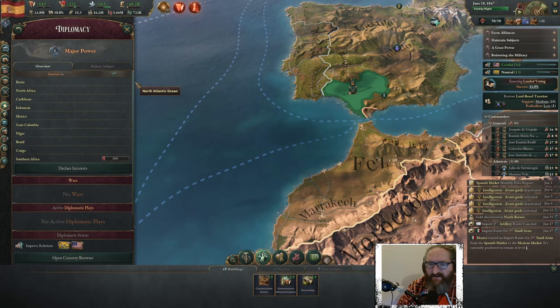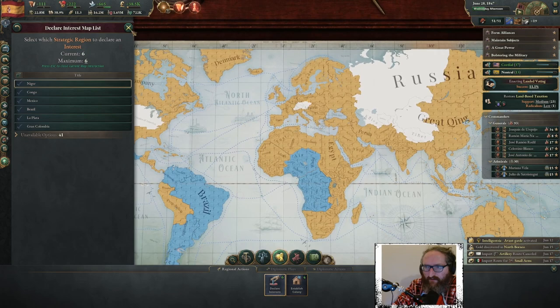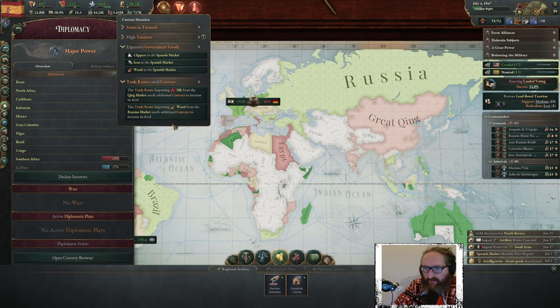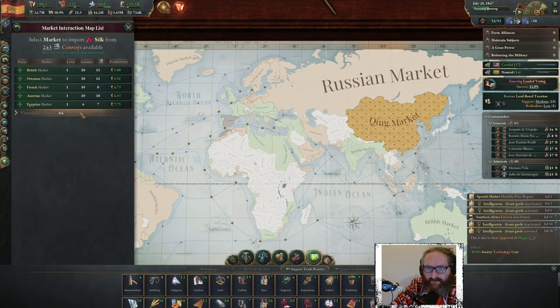Declining interest in South Africa. I don't think we greatly care about South Africa. I think we're mainly pushing into these areas. I am interested to know what is happening down here, though. Yeah, we still have clippers, iron and wood are quite expensive, and we need to import silk. So there's silk, a new import, and we'll bring it in from the Ottomans.